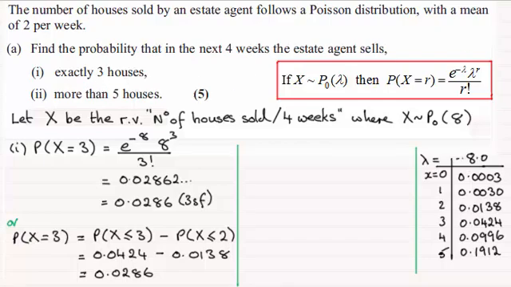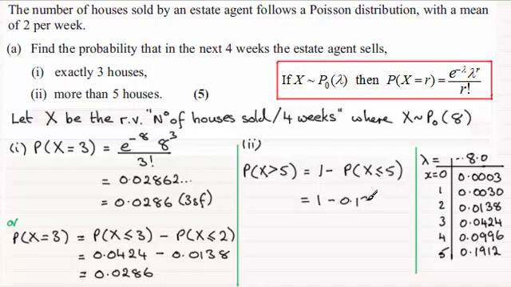Probability that more than five houses are sold. For part two, the probability of X being greater than five would be equal to one minus the probability that X is less than or equal to five. We can see that for X less than or equal to five it's 0.1912, so one minus 0.1912, and that gives us 0.8088. Round that to three significant figures and that's going to be 0.809.